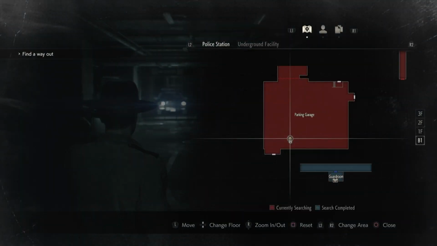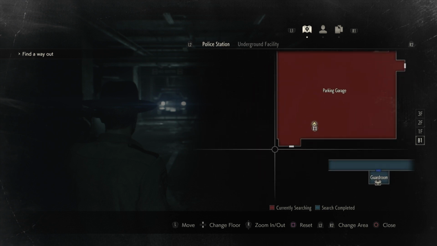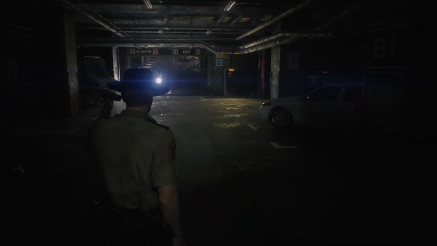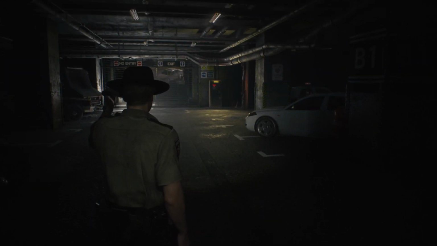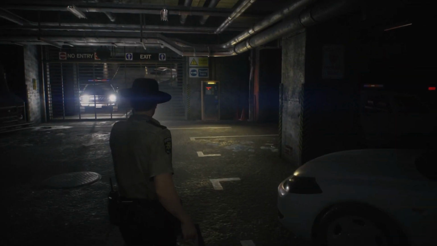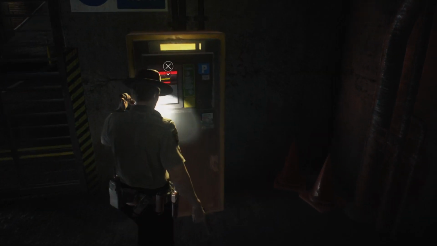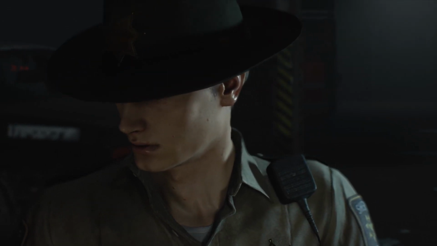And so we're back in the parking garage basement, much like with Claire. And there's three doors here, none of which I can access right now again. And really, just as with Claire, when I was going through the first run, the thing that I want to do is head on over here to the card reader. And I want to inspect the card reader, and by doing that, I get a cutscene.